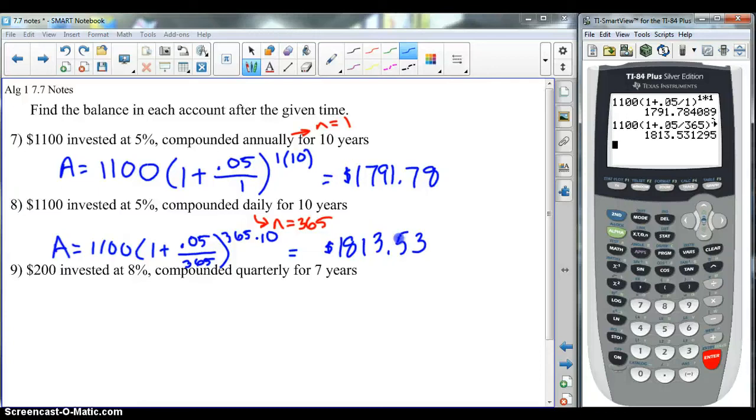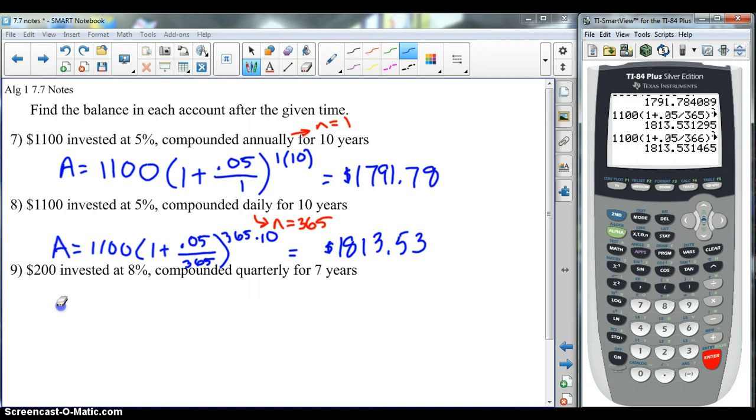And if you went to 366 instead of 365, I don't think you would even see any difference. As a matter of fact, since I have the video rolling, let's go ahead and change it. 3,660, and instead of 365 we'll do 366, so this would be the equivalent of, it's leap year, it's 2016. Oh wait a minute, $1,813.53, exactly the same amount. Once those numbers get higher and higher, the n value gets higher, the difference between those steps becomes pretty small.